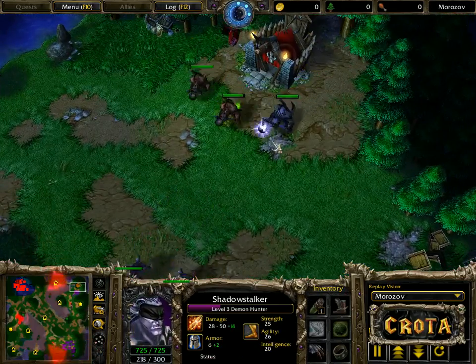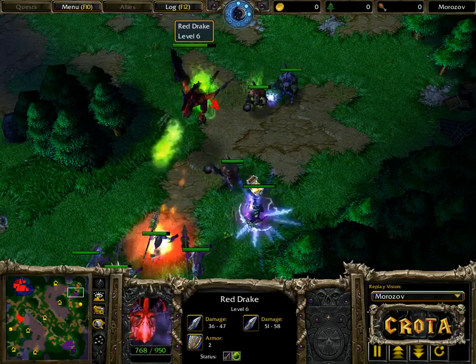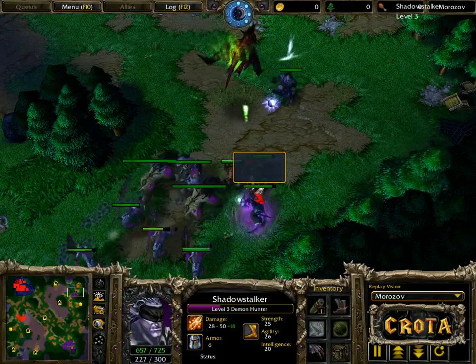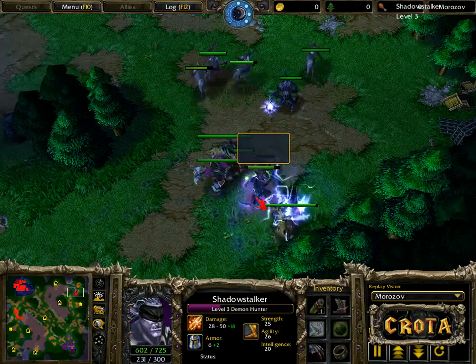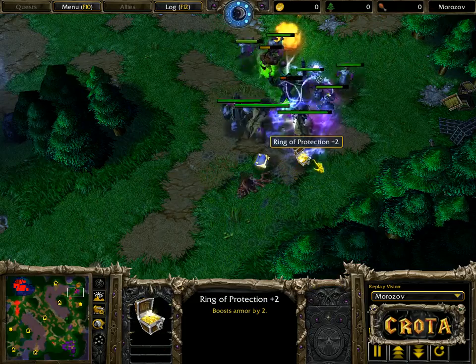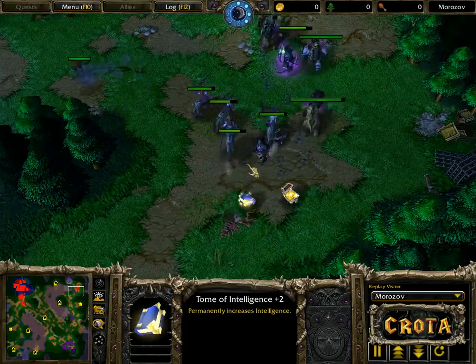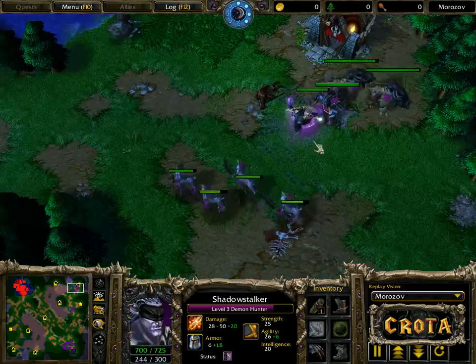Demon Hunter heading off to the top right now, looking to creep out the Red Drake creep camp, getting in a bit of focus damage there. Ring of Protection, not quite sure why it was dropped. Should really have picked that up as he is taking a bit of damage. There he goes, picking a little bit of damage up, and now there's that Ring of Protection +2 once again dropped. Not sure why. Again, it looks like he just moved it, and that just seems a bit odd, but he does want those Boots of Quel'Thalas.